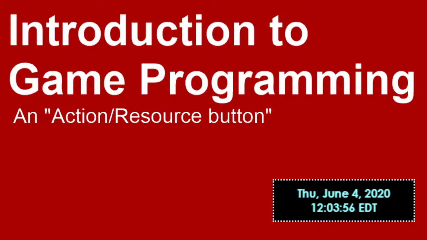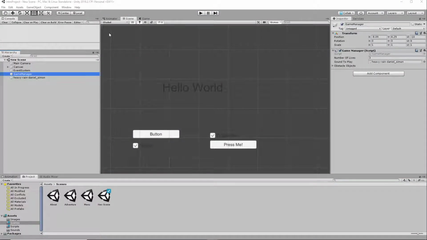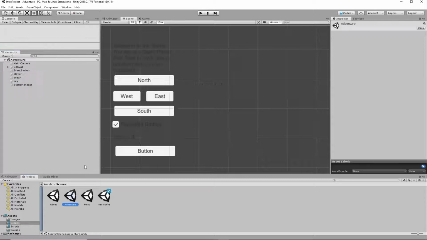We're talking about the action or resource button, or resource management, aspect of the project that we've been discussing. We're creating this adventure game, which is supposed to be a one-screen adventure. In the game, you walk around looking for an object in the dark. It's mostly supposed to be by text, action, and audio, but there's a requirement about having some sort of action button or managed resource. Let me explain what I mean by that.